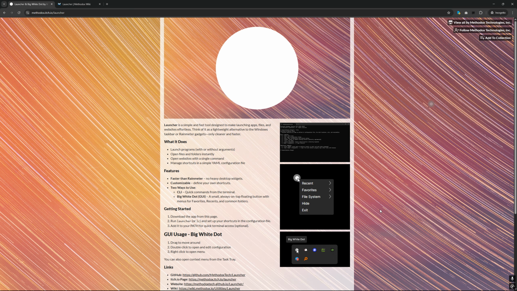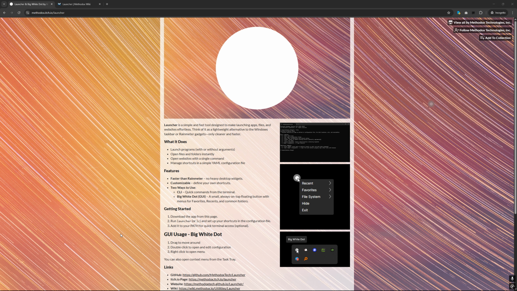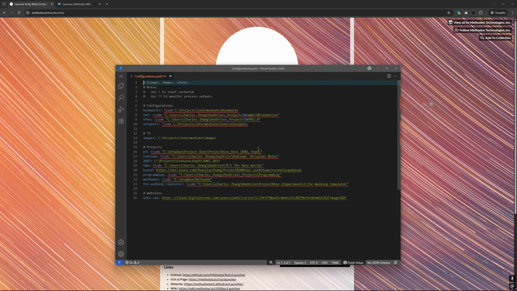Instead, especially for power users, what we usually prefer is to simply use a command. For instance, here what I can do is I can do lc, that's the name of the CLI program. And here you see I already have a whole bunch of previous commands that I was using. So that way, for instance, you can quickly edit all your preferences by typing --edit, and then you are able to edit all the preferences right here, right? So that way, it's easier for those who are more familiar with the command line interface.